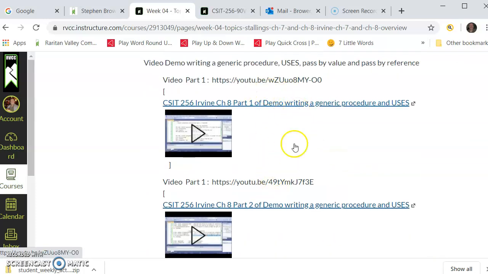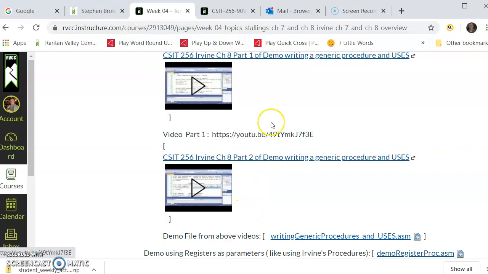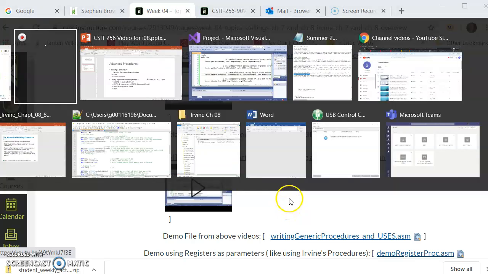In these part 1 and part 2 videos, I manually wrote two procedures, one for getting input from the user and one for displaying values to the user. These two videos did those from scratch, and what I eventually got to were two procedures that use registers as parameters. The two procedures I focused on there, we'll look at something similar, but using the INVOKE.